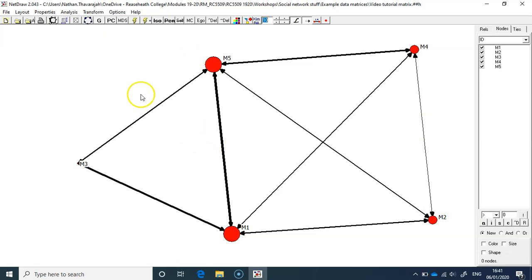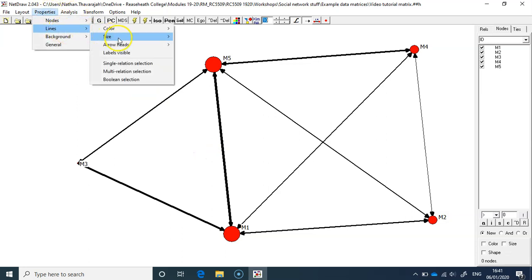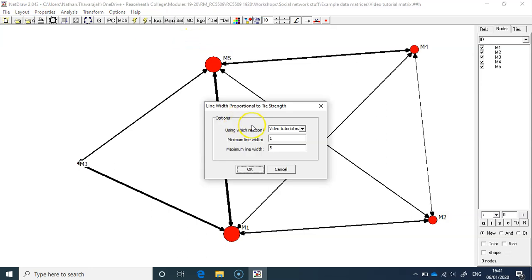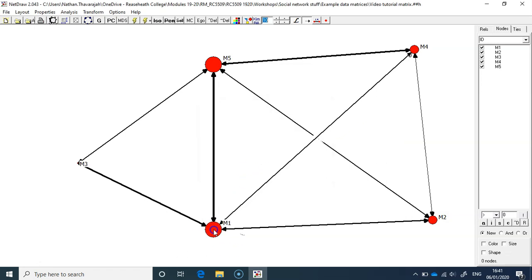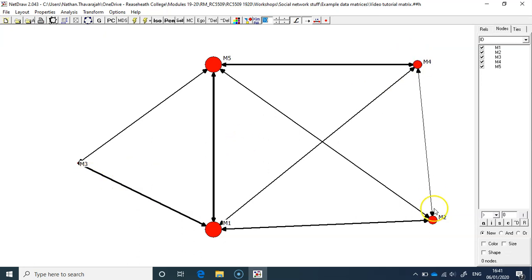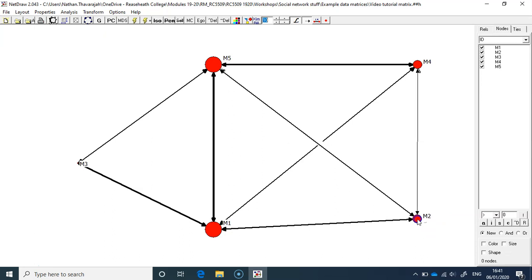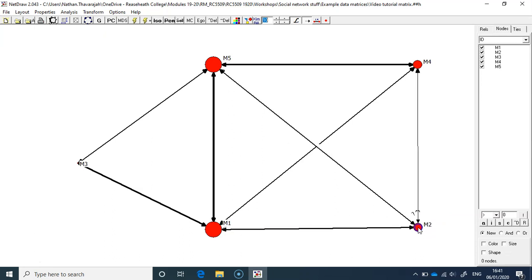The line looked a little bit messy. We can play with that a little bit. So if you went to properties and go back to lines, go back to tie strength, maybe the 5 is a little bit too thick. So let's try 4 and see what that looks like. Looks a little bit better. Maybe we could move these around a little bit. Obviously, the more central they are, it seems that the less messy the lines look as well. So we can play around with these a little bit as well. But basically, like any graph, you want it to look as neat as you possibly can make it.